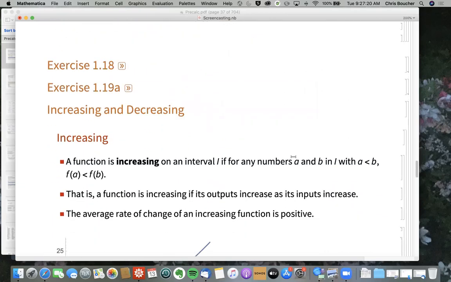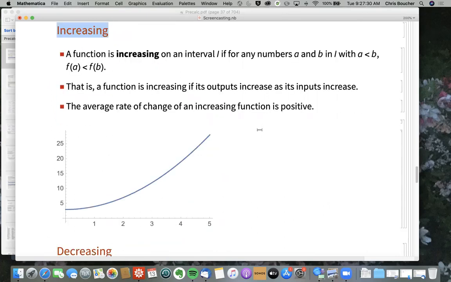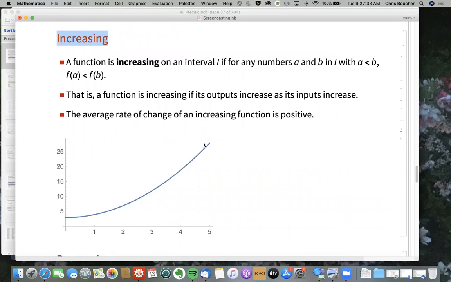A couple of other notions that I want to talk about in this section. First is the notion of a function being increasing. This is visually very intuitive. Here's a graph of a function that is increasing. And what that means visually is that as I go from left to right, the graph runs uphill, right? So if you go from left to right in the inputs, the outputs are going up. That's what it means to be increasing. Technically, it means that if you take two inputs and they are in order, then the outputs are in the same order, but I think the visual definition is a little easier to grasp.